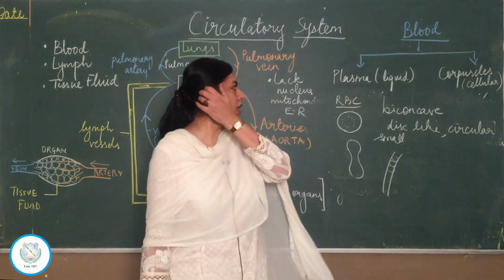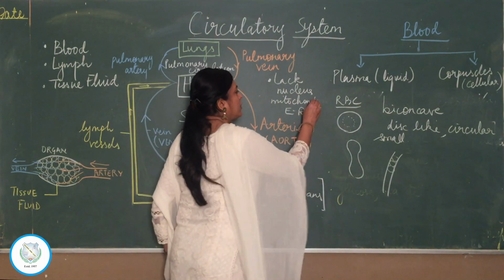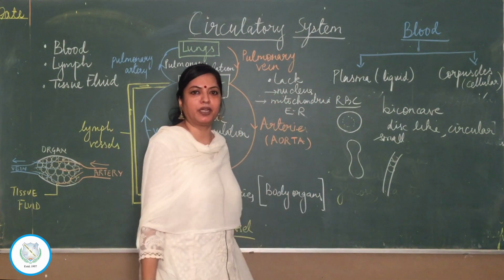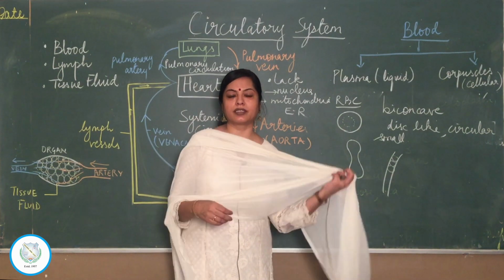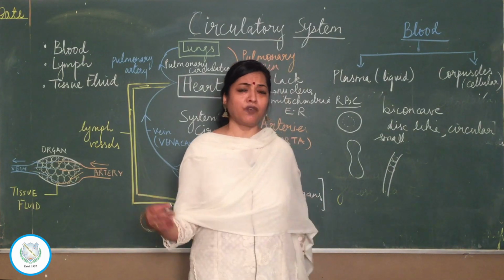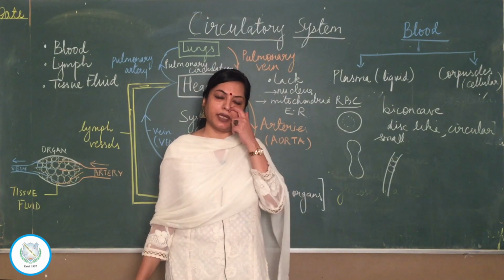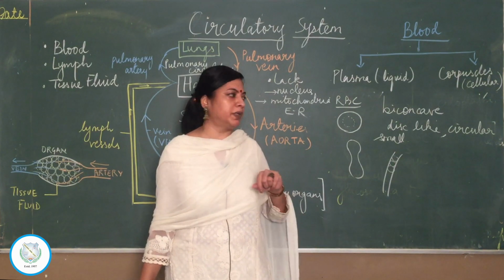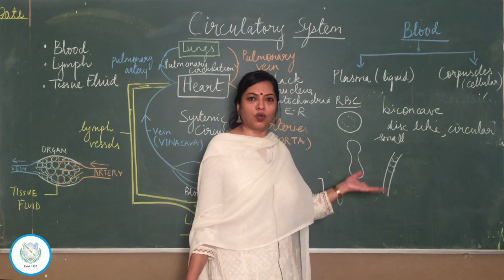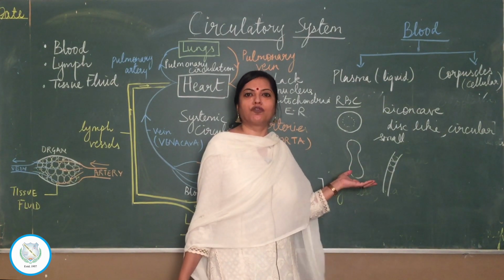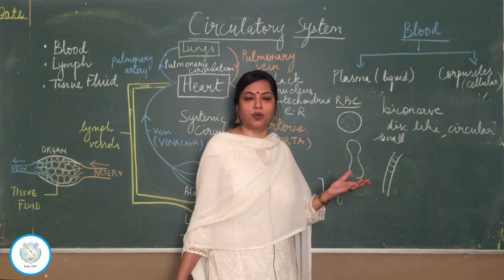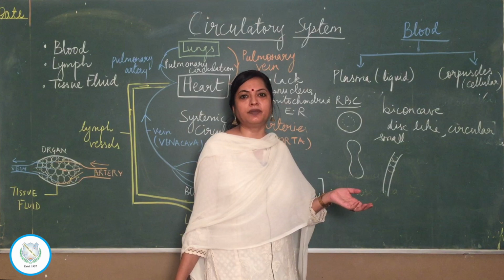Now which other thing do the RBCs lack? They lack mitochondria. So we have discussed nucleus, now what is the advantage of missing mitochondria? You know mitochondria is the powerhouse of the cell and it helps in cellular respiration. Now for cellular respiration they need to take up oxygen. Oxygen is needed for respiration. So if mitochondria is missing, the RBC is not going to use any oxygen for itself, and so whatever oxygen it is supposed to transport, it is going to deliver all of it to the needy cells.